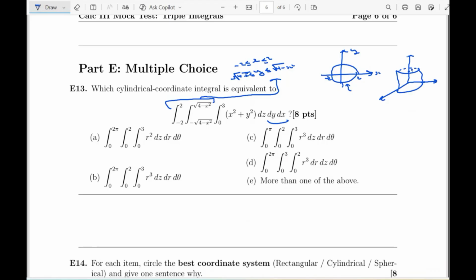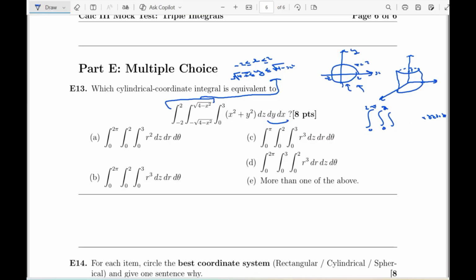So it makes sense to use cylindrical coordinates. If we do that, we need a little bit of space, so let me quickly rewrite things. Let's write r dz d theta. Theta is going to range between 0 and 2 pi, based on this figure. And then r is going from 0 to 2, because the radius is 2. So this is r equals 2.